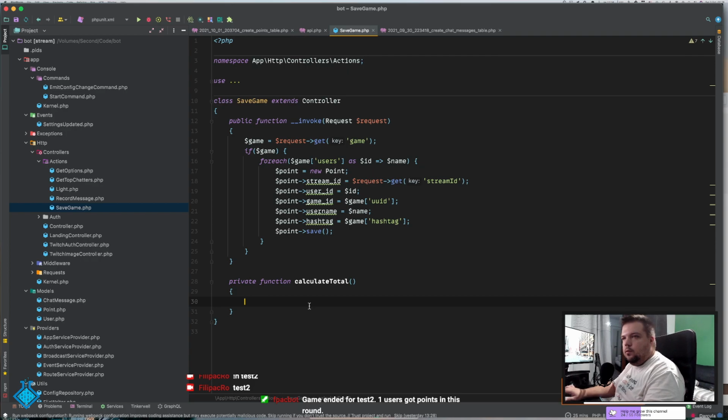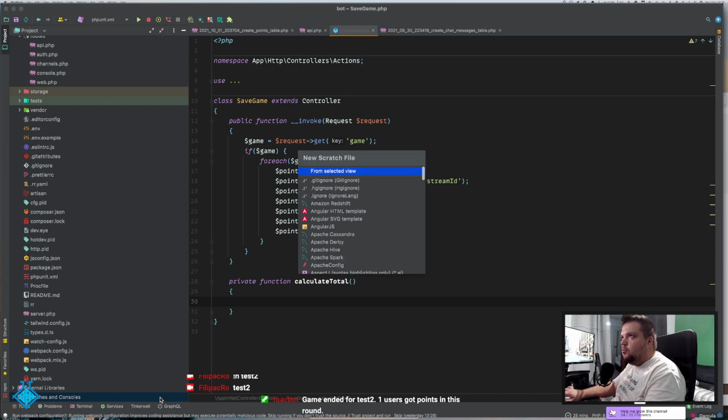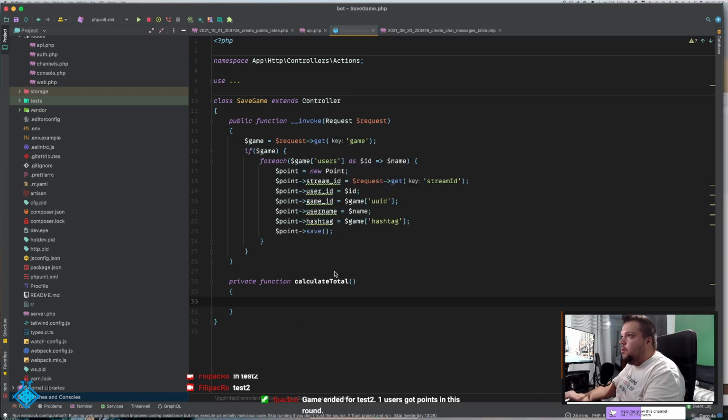Let me test how can I quickly, so let's see. New scratch file PHP.